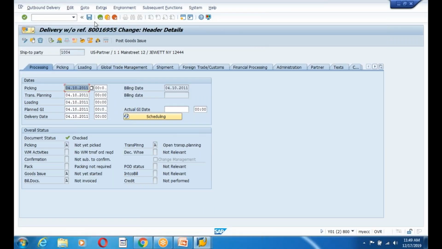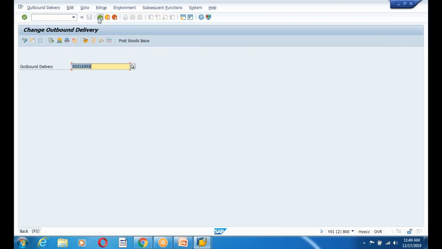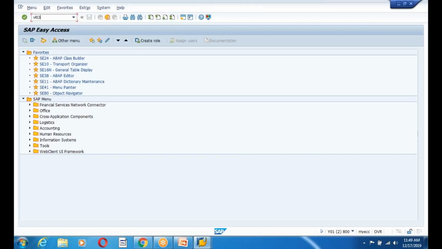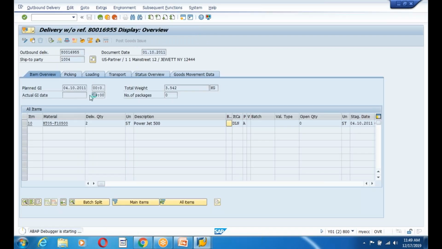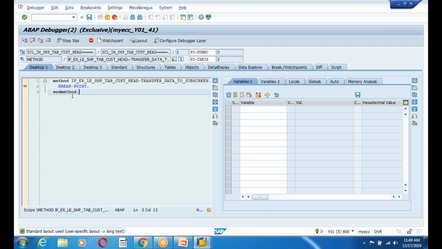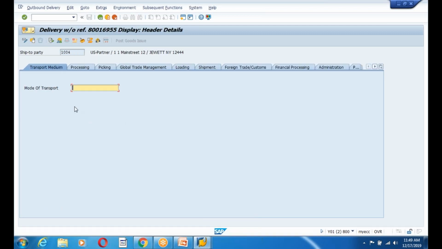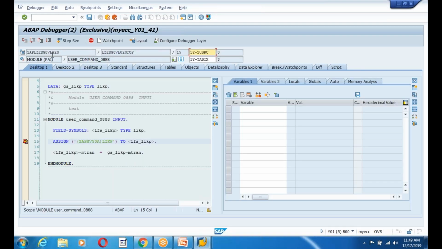And so I'm wondering why this is not working, and go to the VL03N and enter and see the value, and see guys, now your BADI is working and F8, and there is no value at all over here. So even in the display mode, it should be display only. So what I need to do then? So if it is in a display mode, what you need to do?